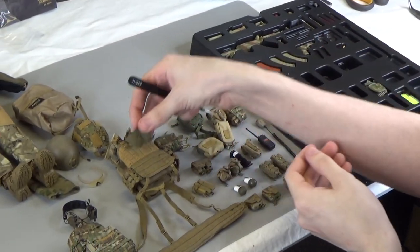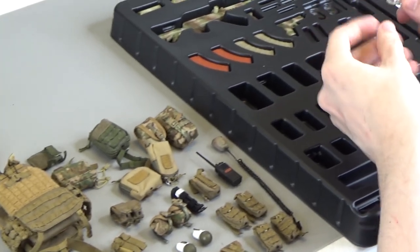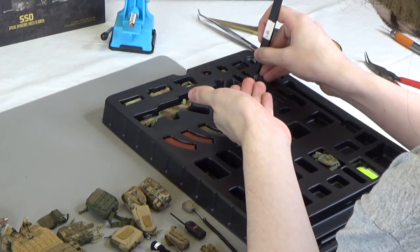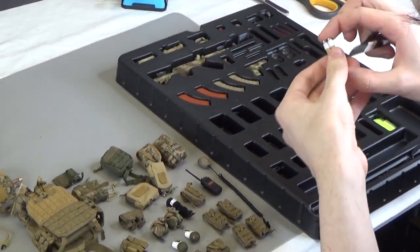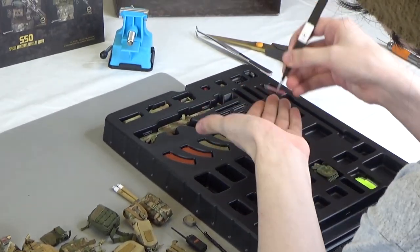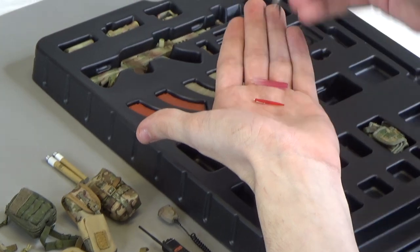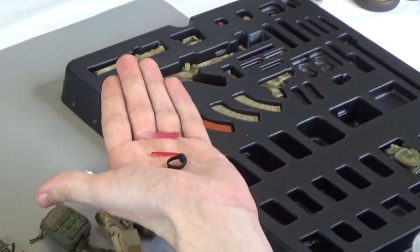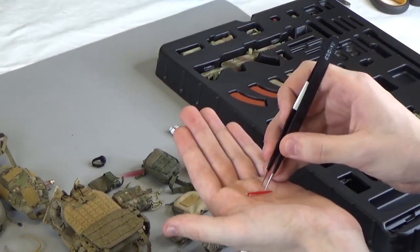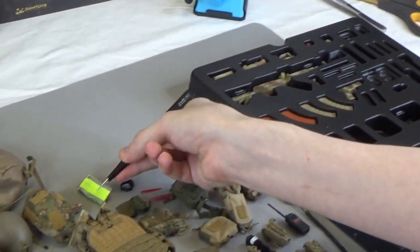And your admin pouch, which will go on the front of your vest. Then we have our little helmet light for the helmet. We have some flares — these can be used to fill out pouches, and I believe they are displayed coming out of this pouch. Then you have some of your smaller accessories: your glow stick, your red pen, your watch. These glow sticks can be put through your MOLLE pretty much anywhere you like. And you have a reflective armband that is very common among the Russian figures.